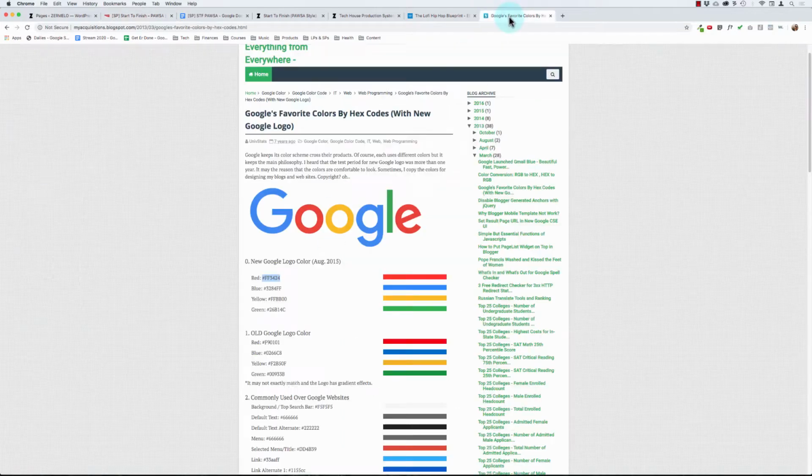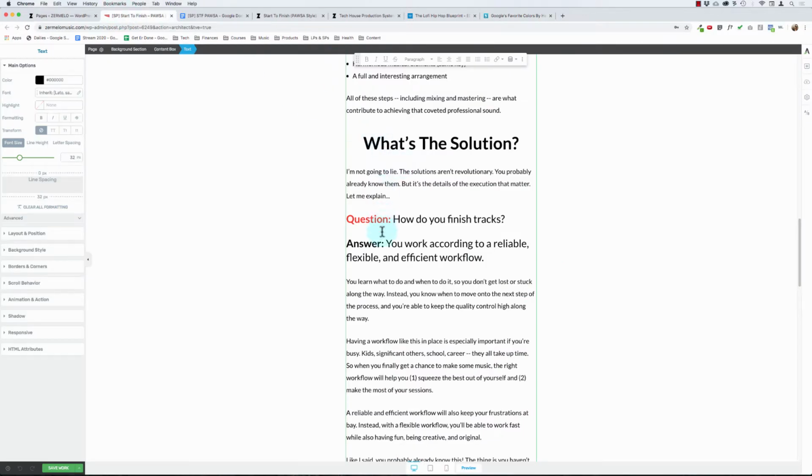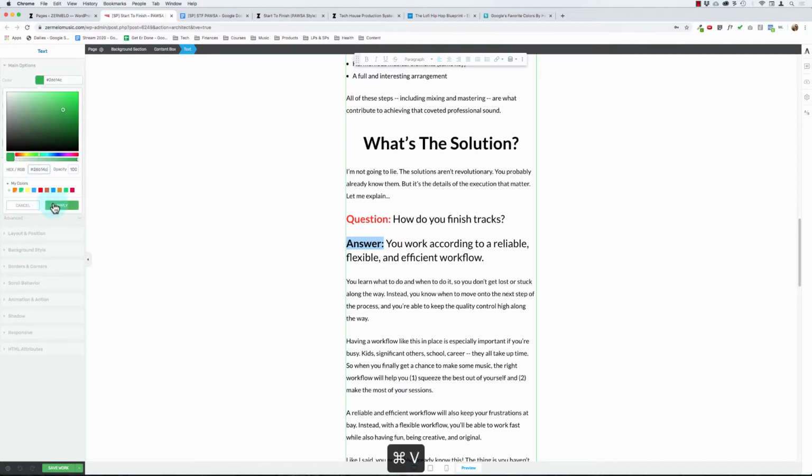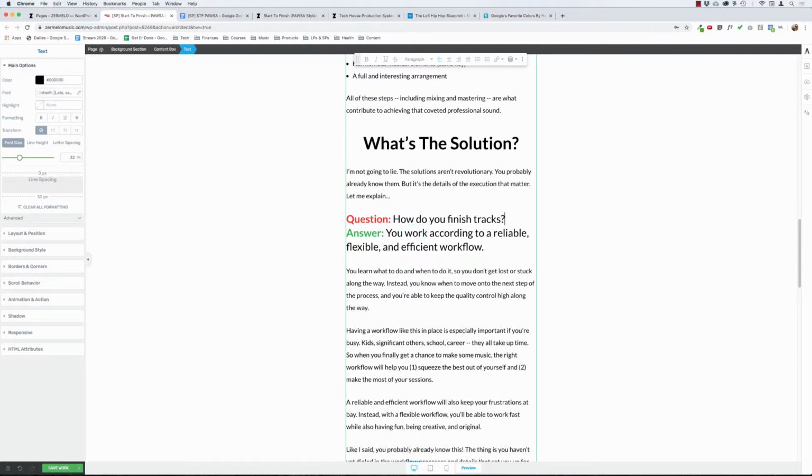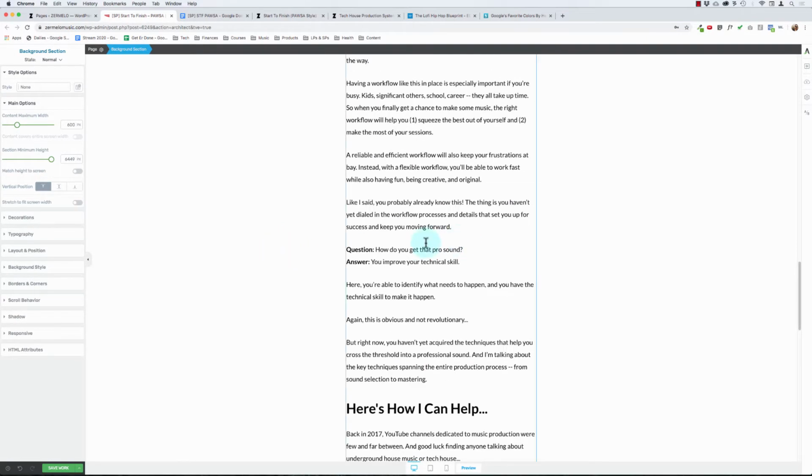I wish there was an easier way to change the weight of the fonts. And then with the answer, we will change this to green. Okay, that is bold. Okay, so maybe we'll leave it like that for now.